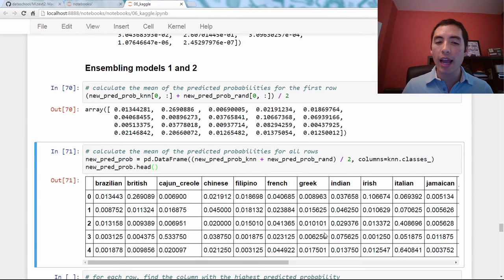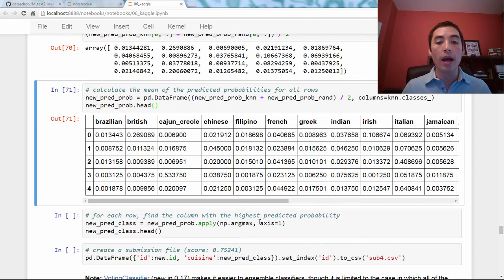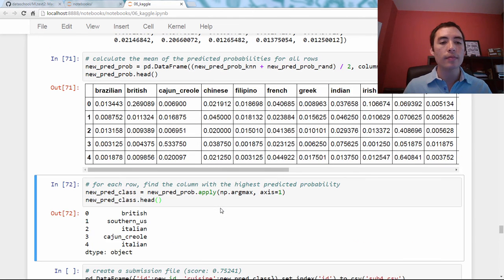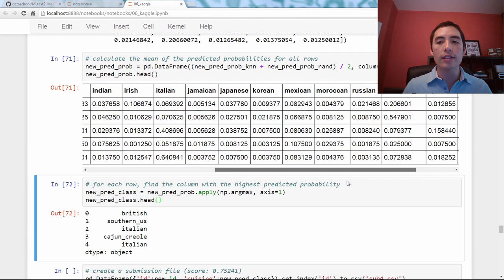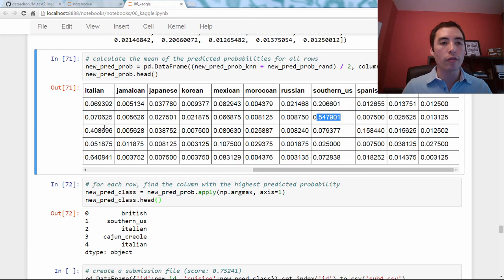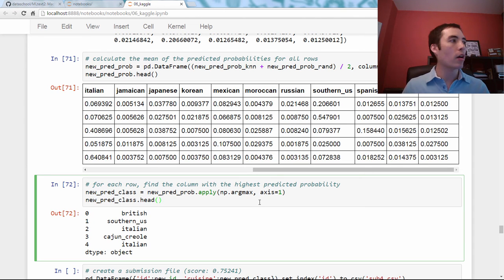How do we do that? Well, I just used a little trick. There's a NumPy function that I can apply across the y-axis that says figure out what column has the highest number for each row, and I'll apply that function, and what you'll see is that, in this case, it's British that's the highest number. In the second row, in row 1, it's Southern US that has the highest number. In the third row, it's Italian that has the highest number, and so on. Okay? So there's probably other ways to do this, but I think np.argmax is a nice way.